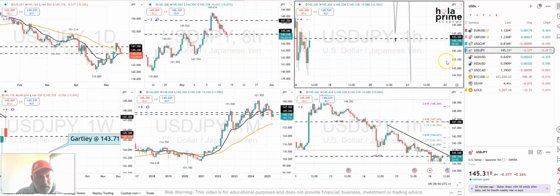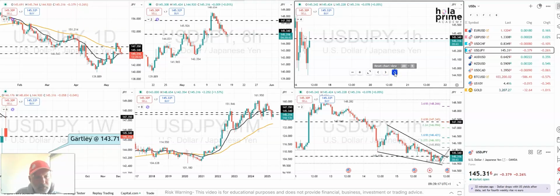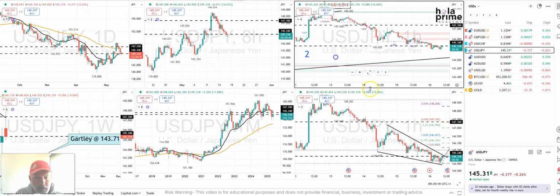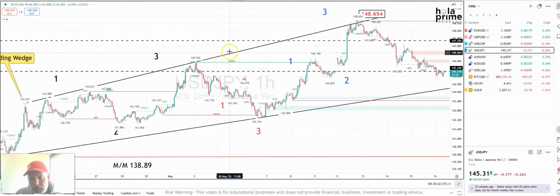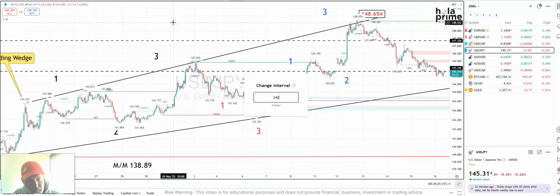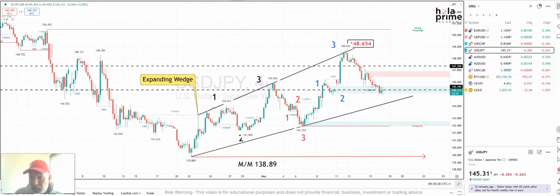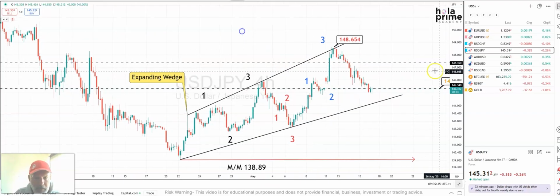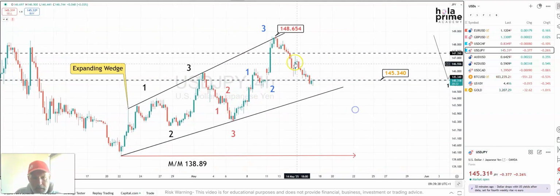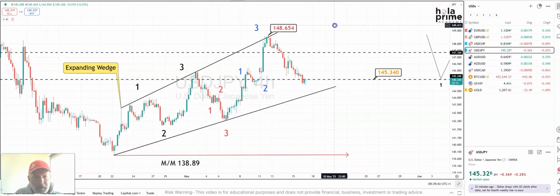Dollar yen, now I think we're going to get a counter trend trade here. So the most important chart is this chart, looking at the big picture analysis. Okay, this is what's known as an expanding wedge pattern. Let me just do that to make it less complicated. Okay, waves inside waves made up of 3 waves, which normally indicates that we're in a corrective formation. We've seen an impulsive move to the downside.